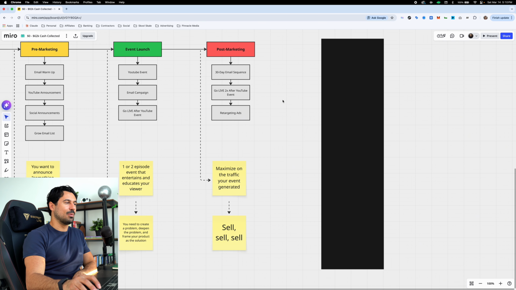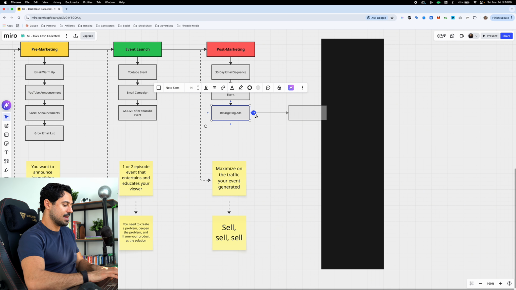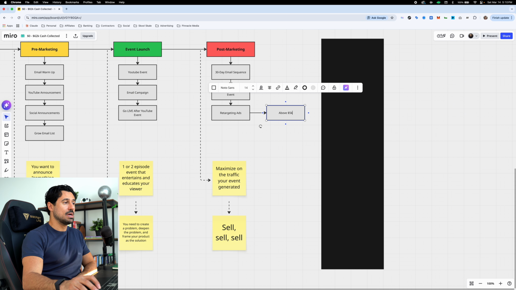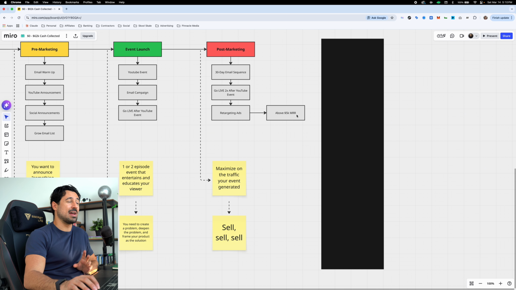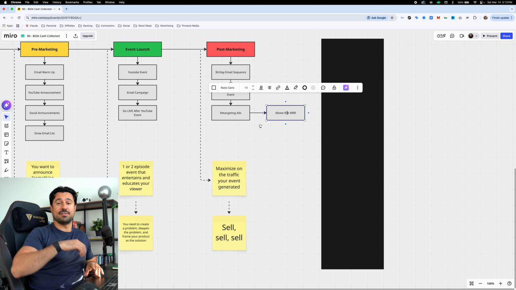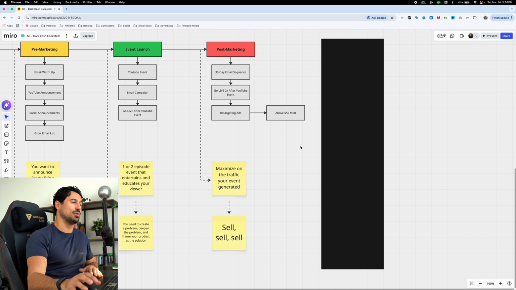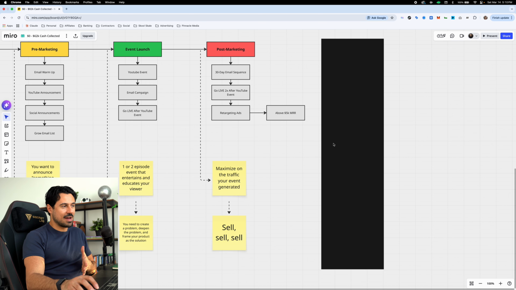So again, if you do this, make sure you're probably doing above 5K MRR. Again, totally up to you. If you're doing maybe even 2K in MRR and you're totally okay with reinvesting the entire profit of your community back into retargeting ads, you can totally do that. I'm a believer in making sure that you are profitable day one, and I want you to be profitable with your Skool community. So I would say be above 5K in MRR, put like $1,000 back into retargeting ads, and you should be good. Okay.